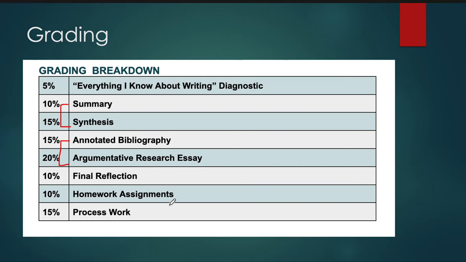In addition to our five major projects, you'll be doing homework assignments routinely through the semester. You'll be doing a lot of worksheets where you show your active and engaged reading, answer comprehension questions, and analysis questions. You're also required to do process work. One of the main things we're going to talk about this semester is how writing is a process, and the only way to get better at writing is to go through that process. So you'll be doing work on brainstorming, invention, drafting, organizing, and revision for each of the documents, and that work will help you be more successful on the projects.